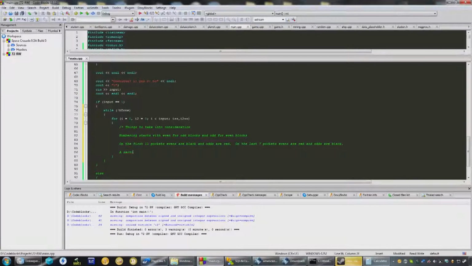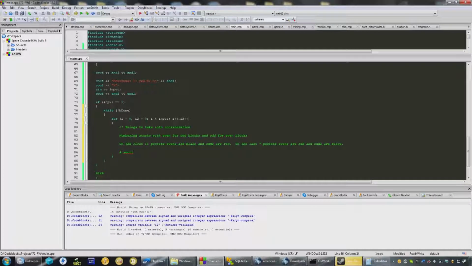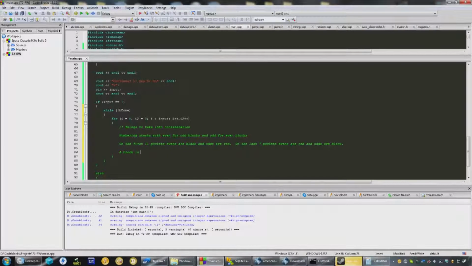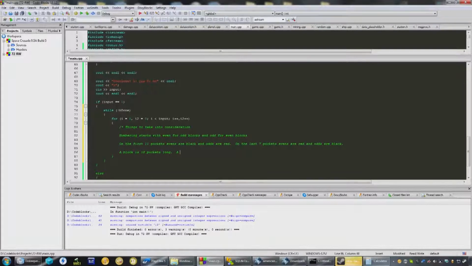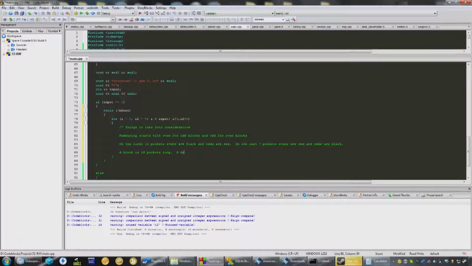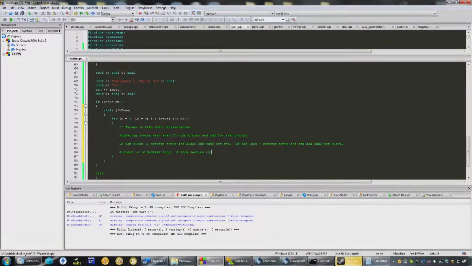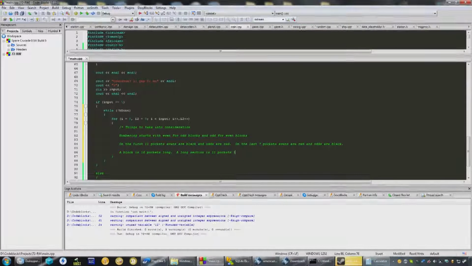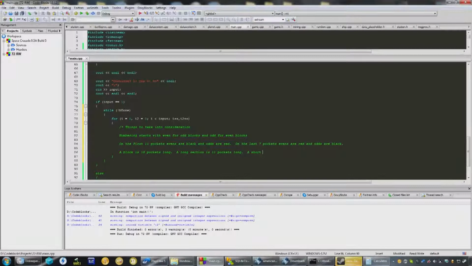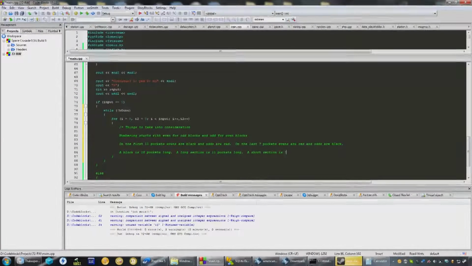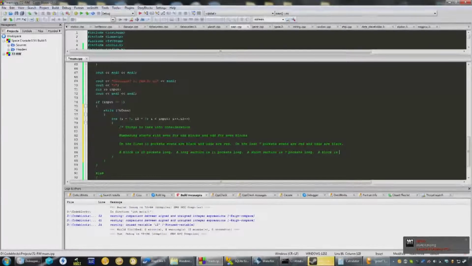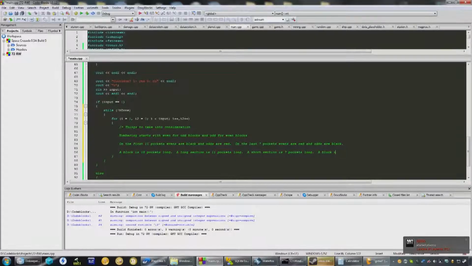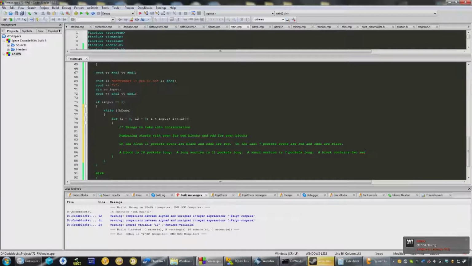A section, or rather a block, is 18 pockets long. A long section is 11 pockets long. A short section is 7, and a block contains 2 sections.